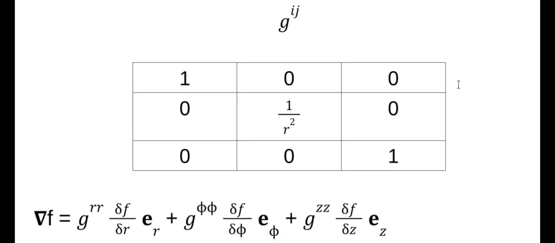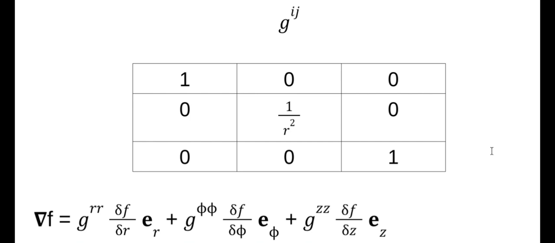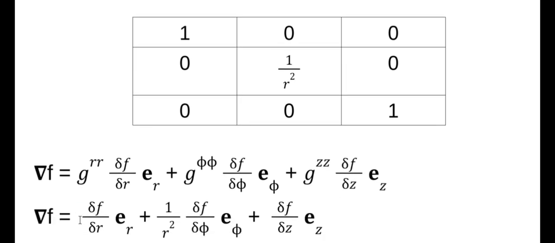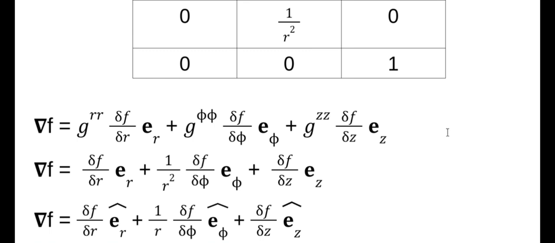That's all we do. So now we can actually write this whole expression out. We now have these components. So g^rr is 1, g^phi phi is 1 over r squared, and g^zz is 1. Okay, and now we need to change these to their unit basis vectors, because the problem he gave had the unit basis vectors in it, so we have to do the same thing. So the only difference is these are the same and these are the same, but the difference here is r. So that'd be r times this, takes out one of those r's, so we're left with this.